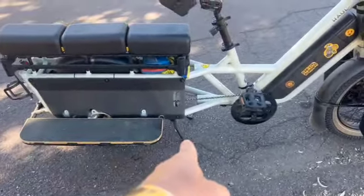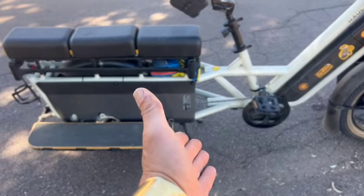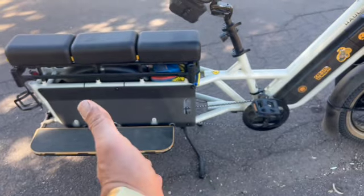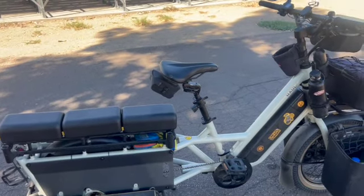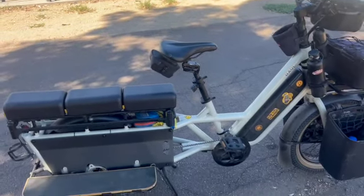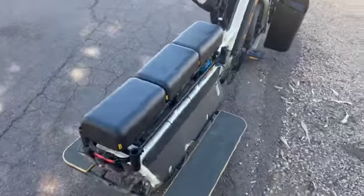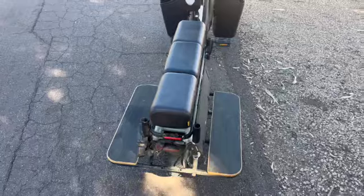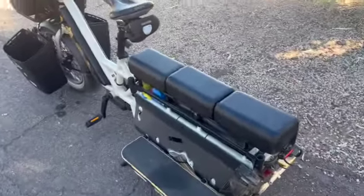Now, I've gone through like 2 kickstands. This is my second kickstand. For example, when I message Specialized for the kickstand, they send me one immediately. I messaged them about my error codes in the first 3 weeks that I had it, and it's been months now. They haven't even replied back to me. I had all these problems with it, and they haven't even replied. So some things that are small, they'll quickly respond to, but things that are major, they won't respond. They'll tell you to just go ahead and take it to the shop.